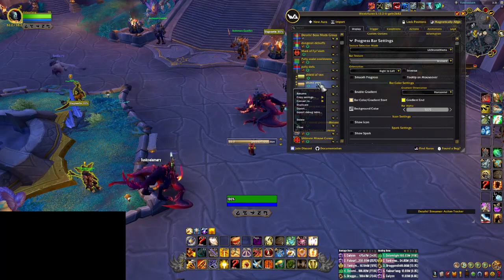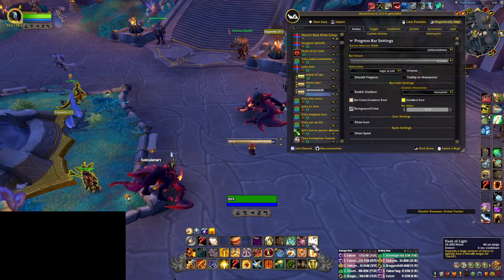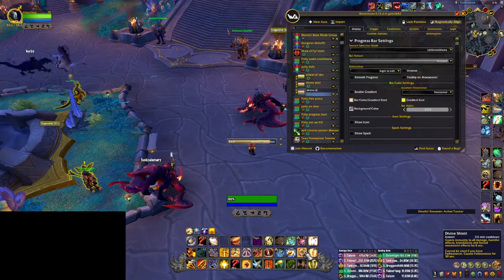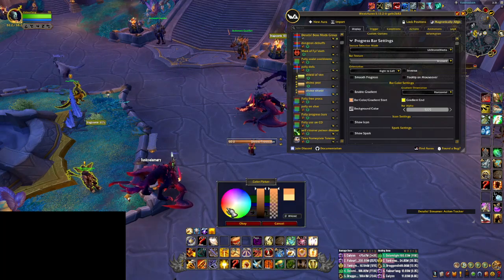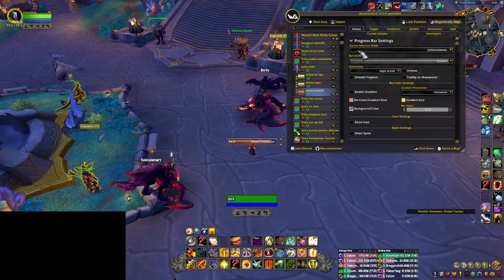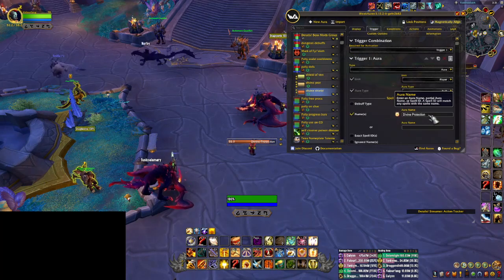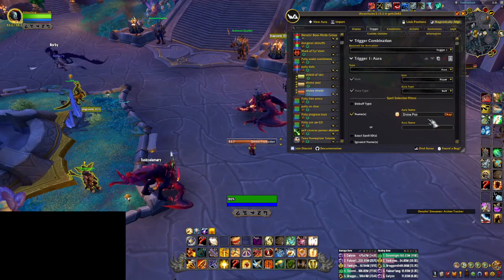Now we'll go again, right click, duplicate, Divine Shield. I'm going to make that one more orange. Okay, trigger, change your name.